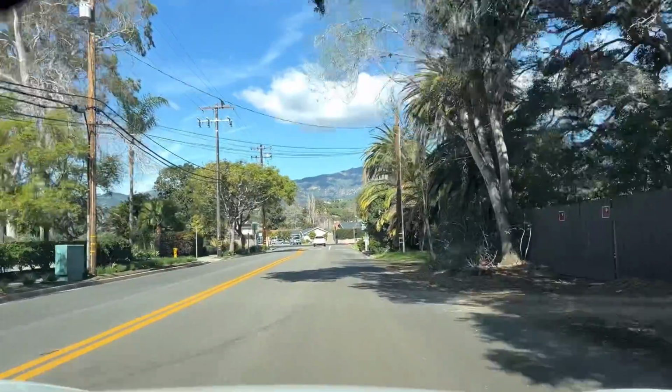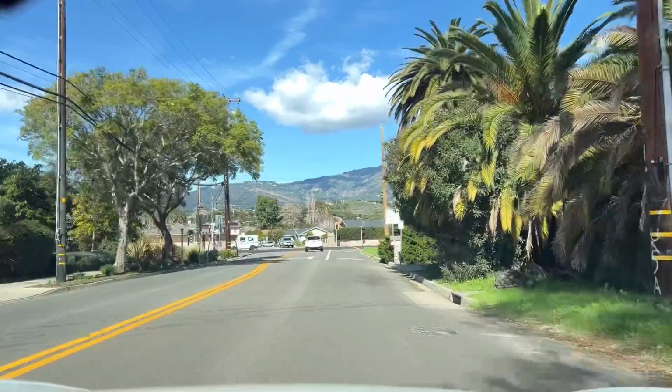If I had my choice and I was picking, I'd probably pick this one. I mean, they both need a little bit of work. This one could use a little bit of updating, a little freshening. Definitely. But it had that primary on the main floor. A lot of people are looking for that. And the bathroom is really cool. Yeah, that bathroom was nice, really big, nice and spacious.